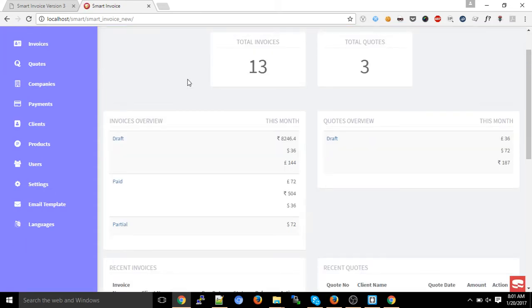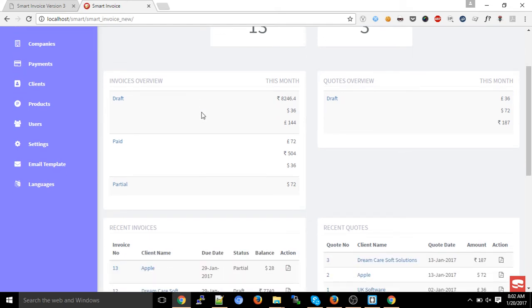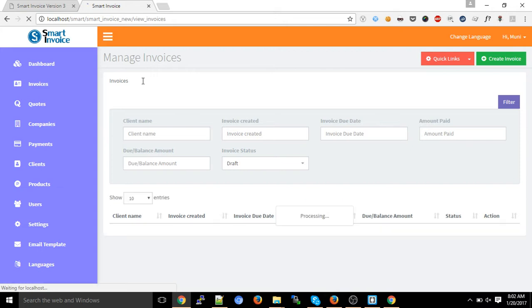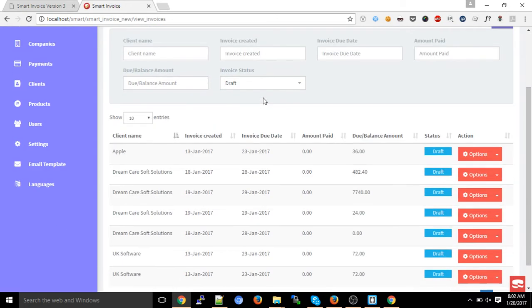Also in the invoice overview, you can see the different statuses of the invoices. The invoice status is linked to the invoice list page, and likewise the quotes are linked to the quotes list page. If I click any of the invoice statuses, it takes you to the invoice list page and filters that list based on the status you clicked on the dashboard page.